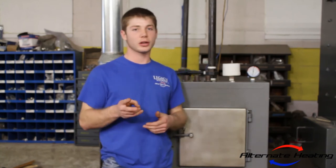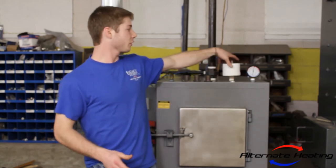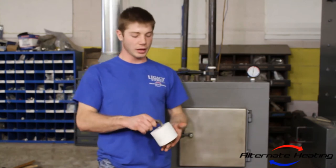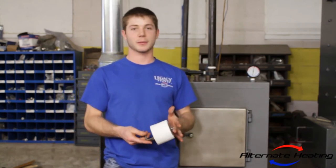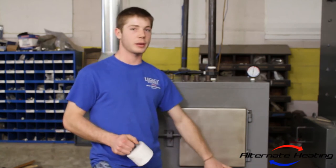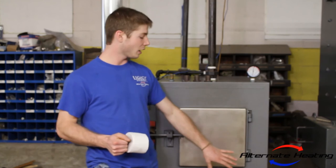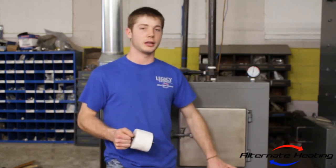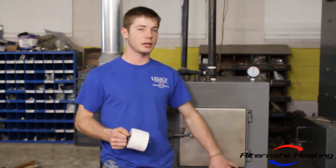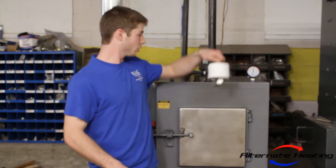We do have two other options. We sell them here at Alternate Heating. The first would be this. It's pretty simple. All you do is stick this in. It plugs one of your side tunnels. Either one, it doesn't matter. It just restricts the airflow so that only one side is hot, and it allows the dry wood to burn slower.